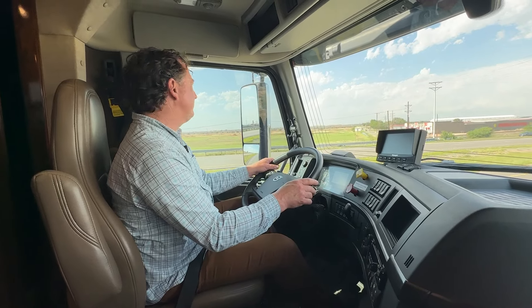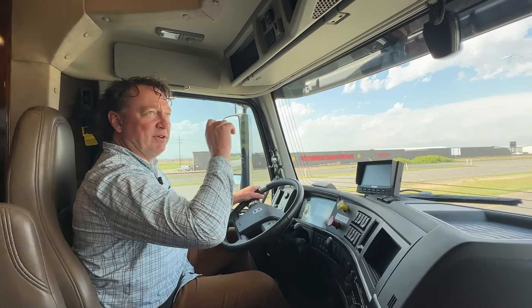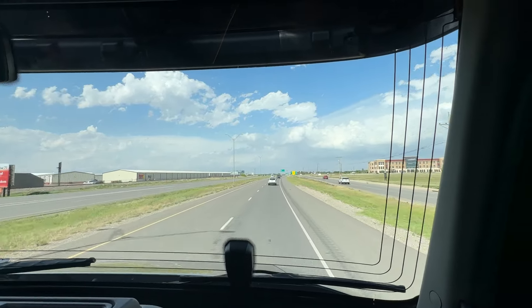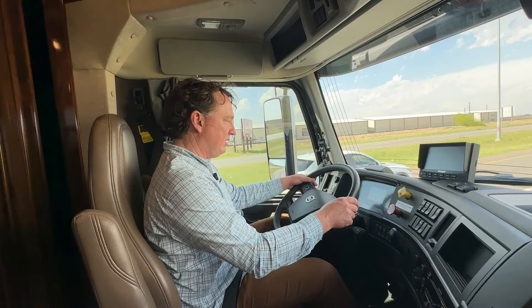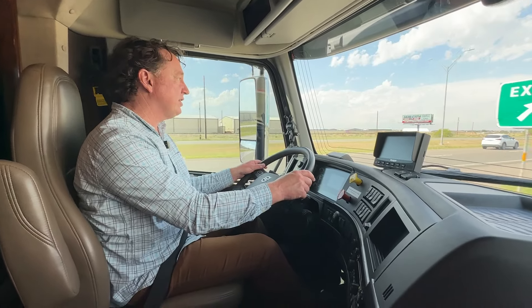We'll do a video of the ins and outs of the coach here in a bit, but these were some of the first guys to do the one-piece windshield, which Cascades kind of came back behind them, but just nice and quiet. I think we're hearing just a little bit of an issue with this slide right here — we'll get that corrected. That's the only thing I can really tell as far as any kind of noise at all.